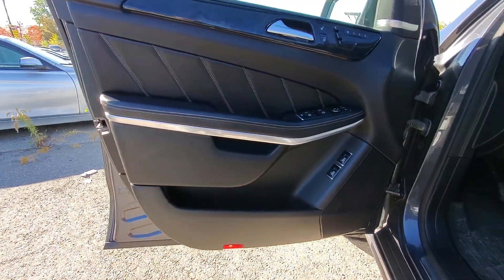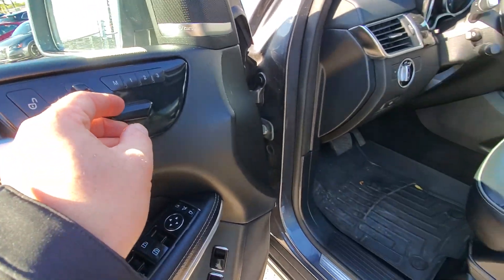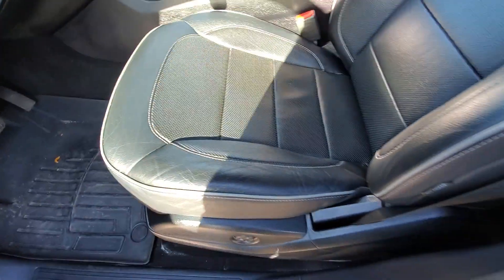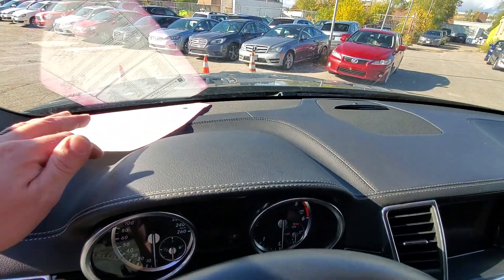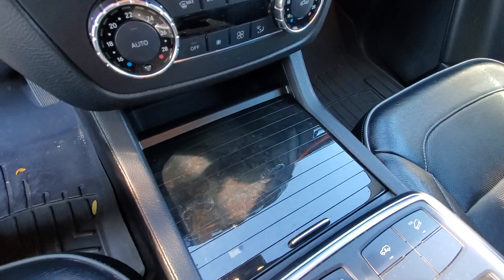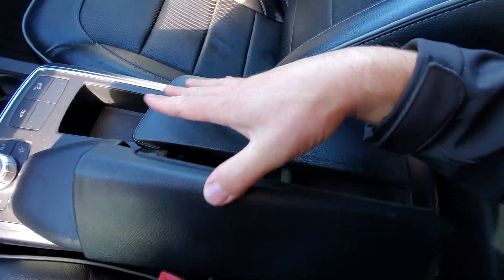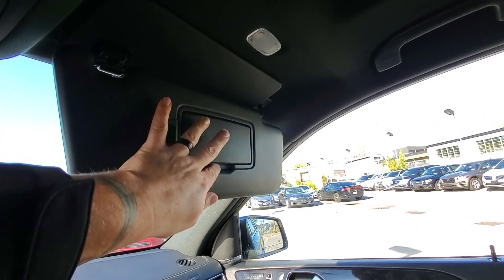Here we are at the driver's door. There's slight cracking through here and a couple of little marks, but nothing too major. All the switches seem to look good. Power seats seem to work. All that stuff does seem to work as it should, with all these extra buttons. The driver's seat looks pretty good as well — minimal wear and tear, no real problems. Dash top looks good. Buttons all look good. This wood grain is all in good shape, no issues. Everything seems to be where it should. Here are your suspension settings, and as I said, it did go up and down.